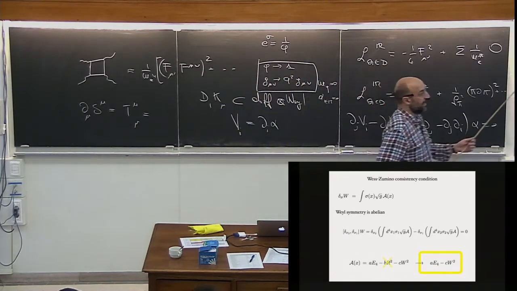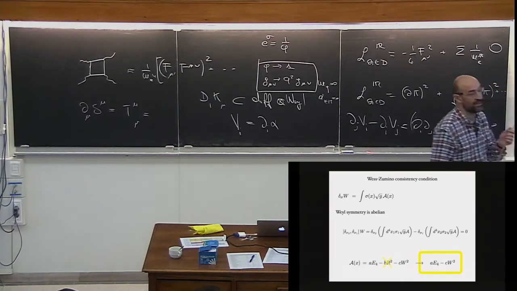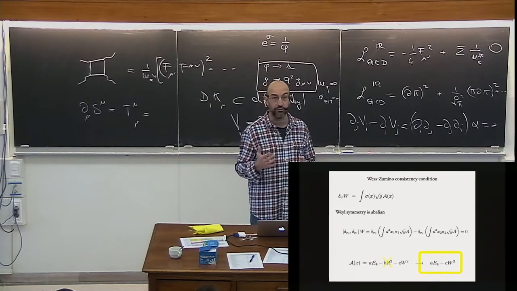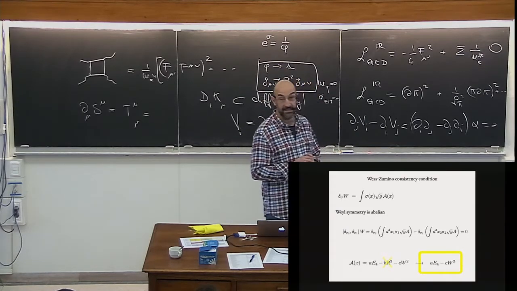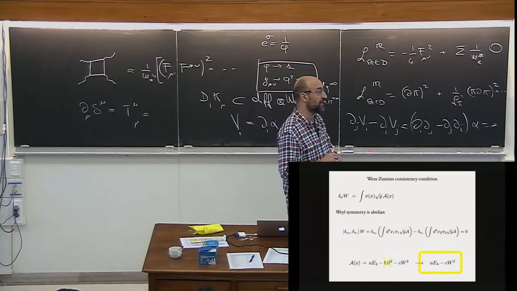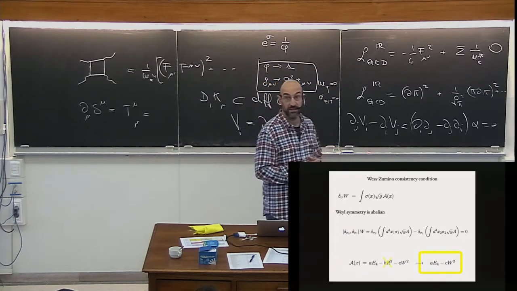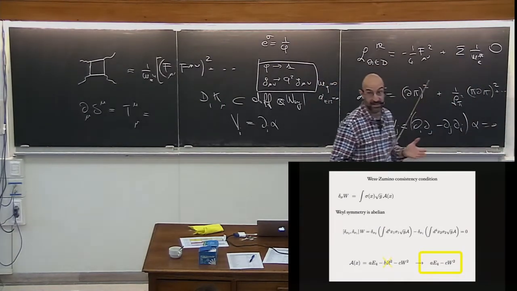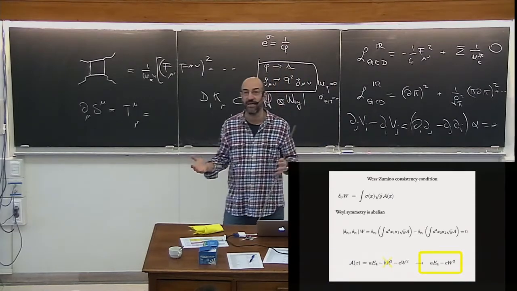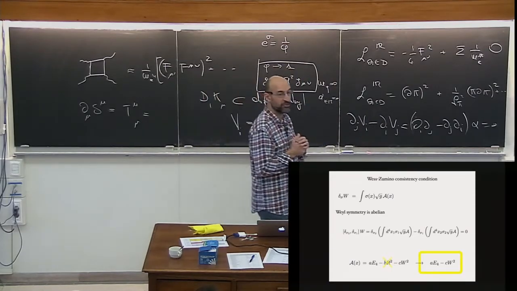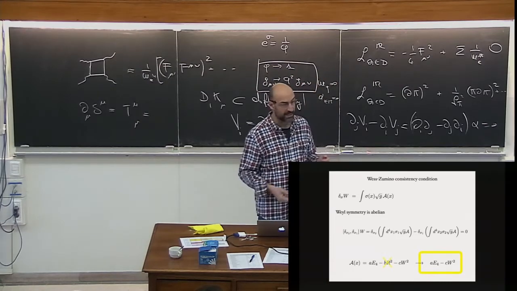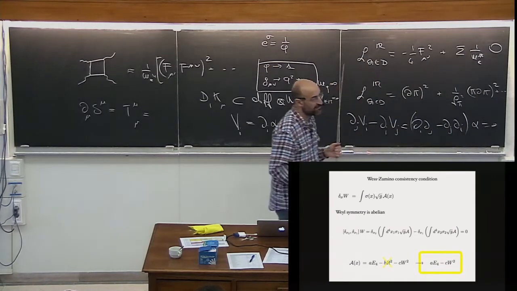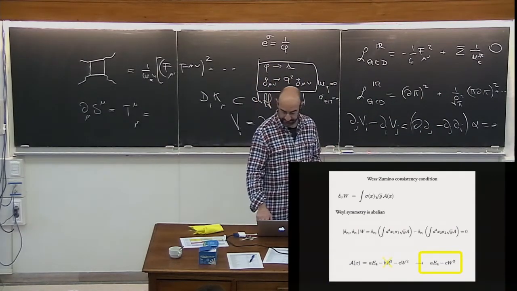So at the end, the anomaly of a conformal field theory in an external metric is just given by two terms, called A and C. One is the coefficient of the Euler term. It's a topological density. This is the Euler density that tells you the topology of the manifold. It's a total derivative locally, so you integrate it over a manifold, it gives you information about its topology. It's the Euler characteristic. And this instead is the Weyl tensor, which is a tensor that multiplied by square root of g is Weyl invariant itself.